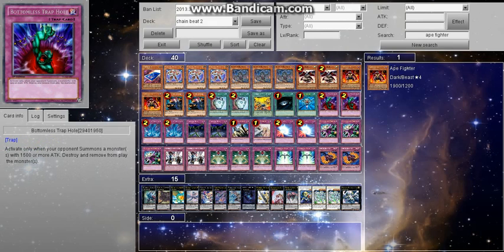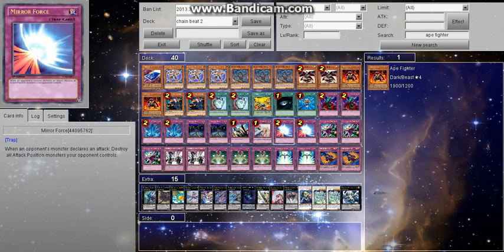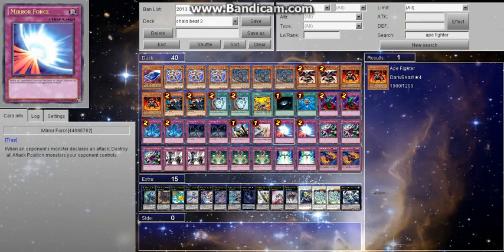But your traps, you have 2, 4, 6, 8, 10, 11, 12, 13, 14, 15, 18, 20, 22 traps. You're running a lot of traps in this deck. It's 2 Bottomless, 2 Torrential, 2 Fiendish Chains, the Warning and Judgment, 2 Mirror Force, triple D Prison, because I'd rather run 3 Mirror Force, but I can't.